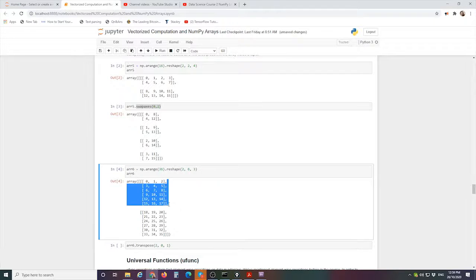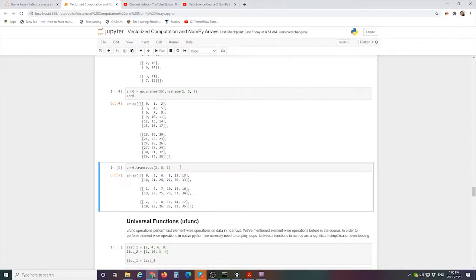And we see we've got two members of our first dimension, we have 6 members of our second dimension, and we have 3 members in our third dimension. And recalling that this is index 0, and this is index 1, and this is index 2. So what we're saying here is that we would like to take index 2 and put it in our 0 indexed position. And we would like to take index 0 and put it into our 1 indexed position. And we would like to take index 1 and put it into our second indexed position. So let's run that and see how the shuffle happens.